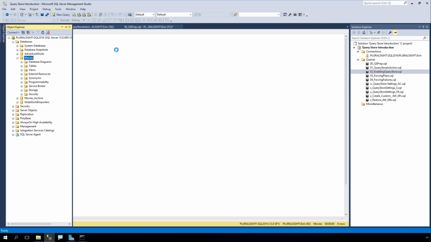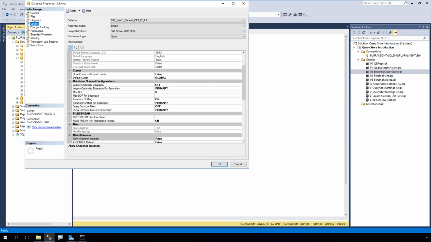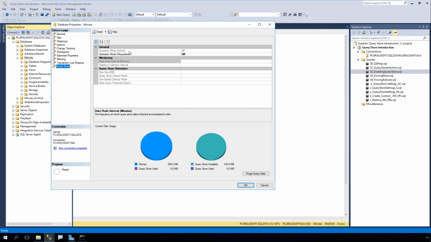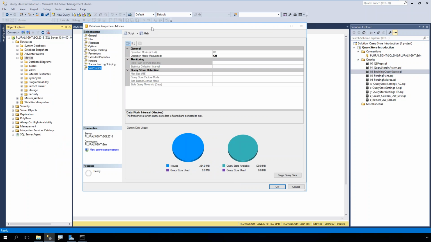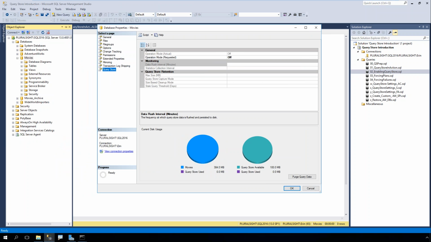And once this opens up, I'm going to grab some water. It is not on the options page. It is down here. It has a whole new page called Query Store. And right now it's off. It's off by default when you create a new database, unless for some reason you've changed something in model, which I would not recommend. I would turn this on as a decision. I wouldn't expect Query Store to be enabled for every new database.